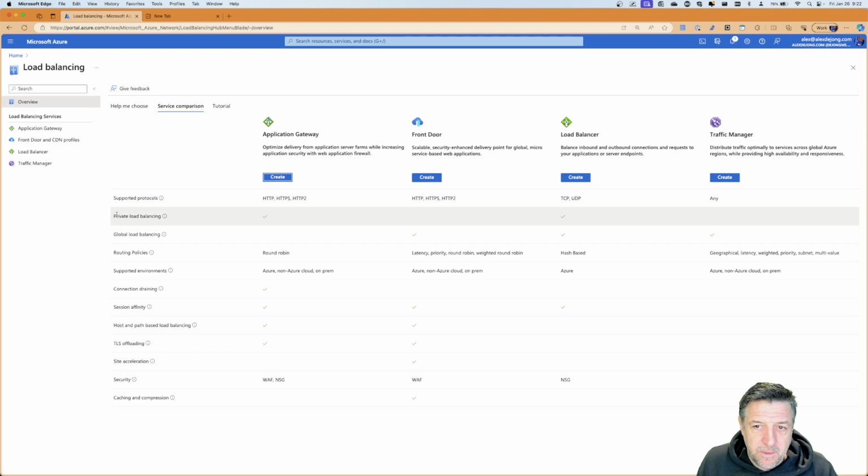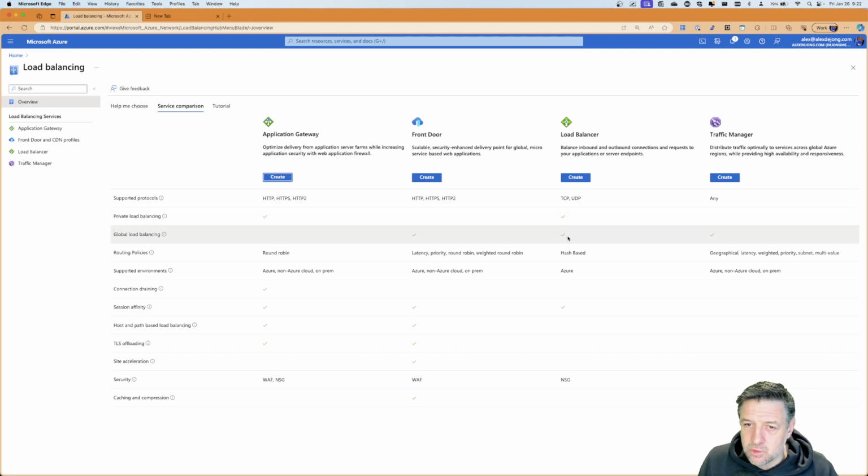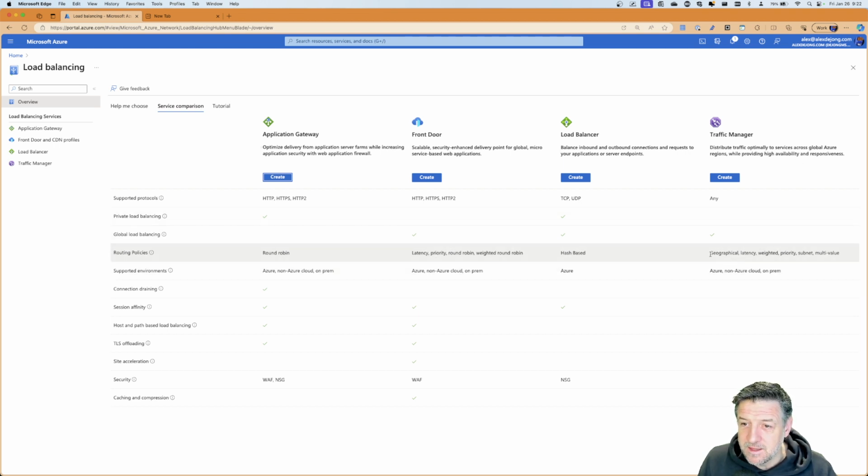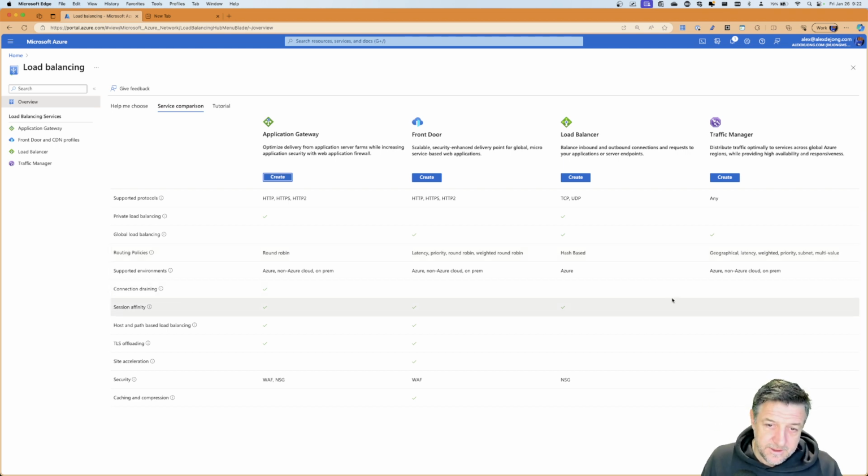Do you want to allow private load balancing? Yes or no? Global load balancing, as you can see, the load balancer itself could also be configured to be a global load balancer. What kind of routing policies can we do? For example, the traffic manager can do load balancing based on geography. Like, if a user comes from Asia, I want to send that user to an Asian data center in Azure.